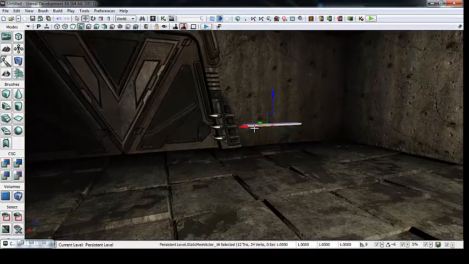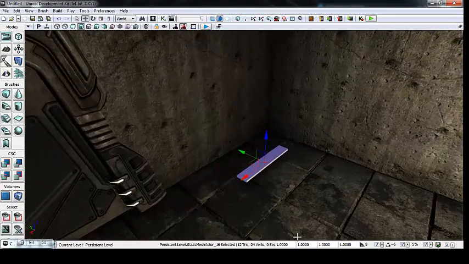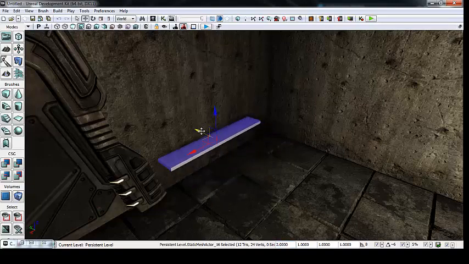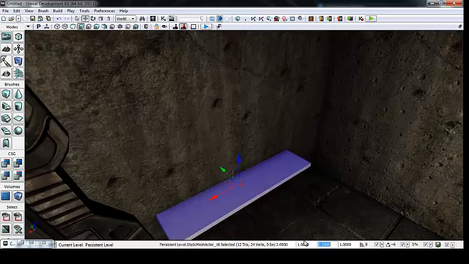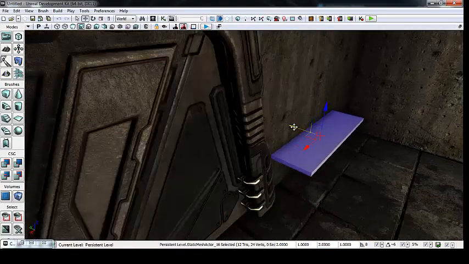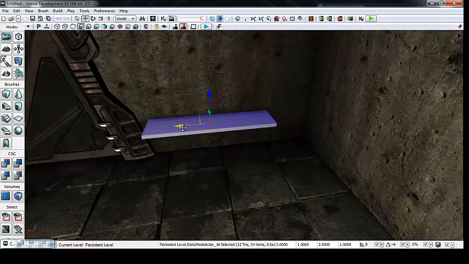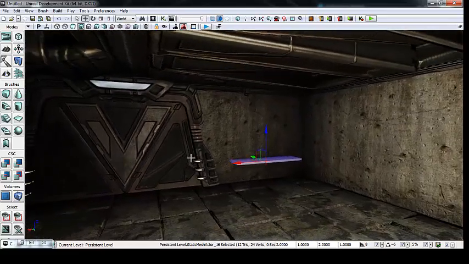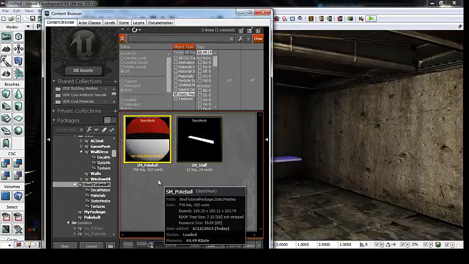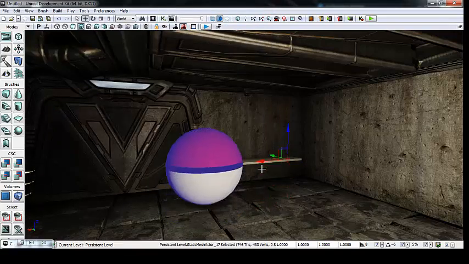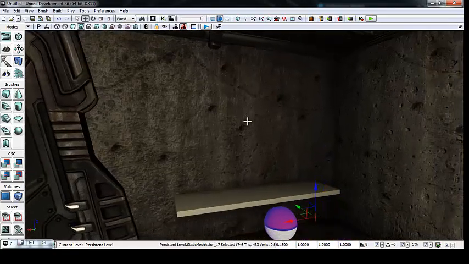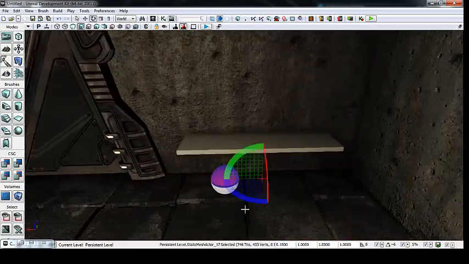Then the shelf itself, it's pretty small, so let's make it twice as big, and that should work. But let's also make it twice as big in the Y, so that the shelf is pretty big. And I'm going to place it next to the door. Now I'm going to drag in a pokeball. And the pokeball size is pretty large as well. So I'm going to drop that down in all axes to 0.15. So now it's at a decent size for a pokeball.